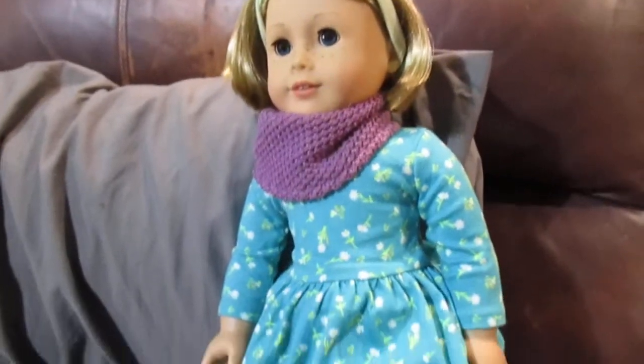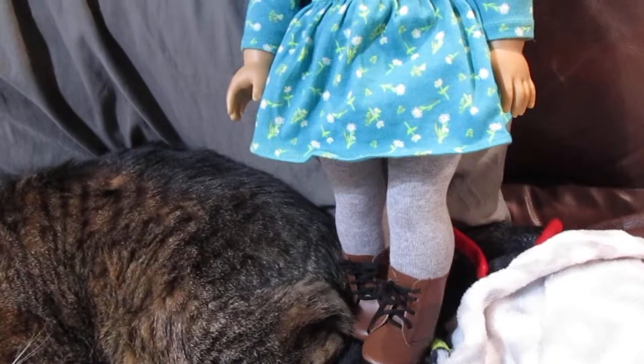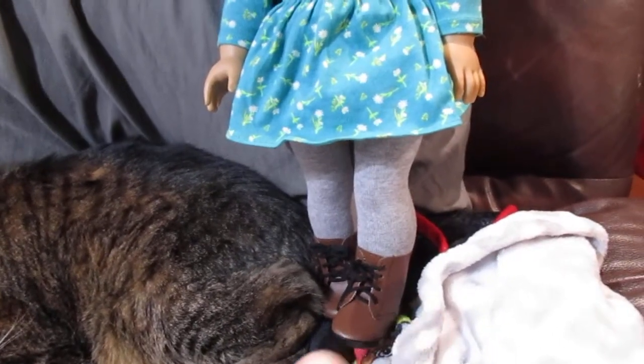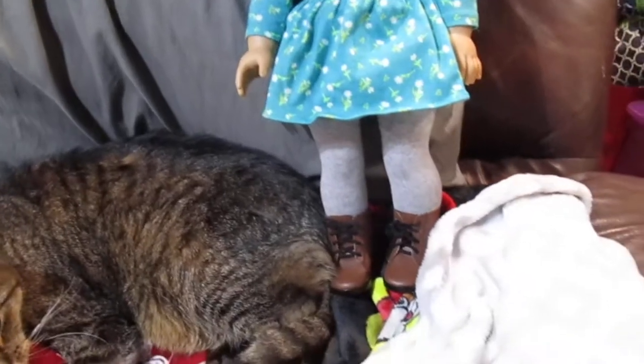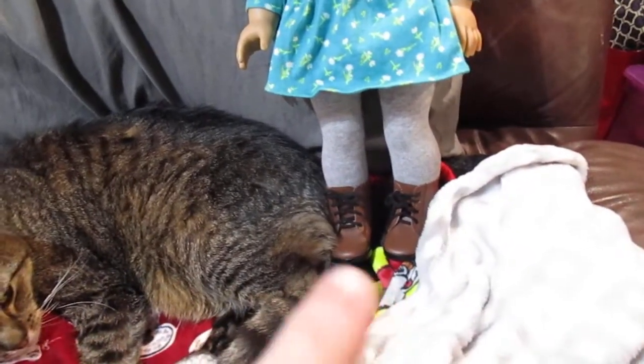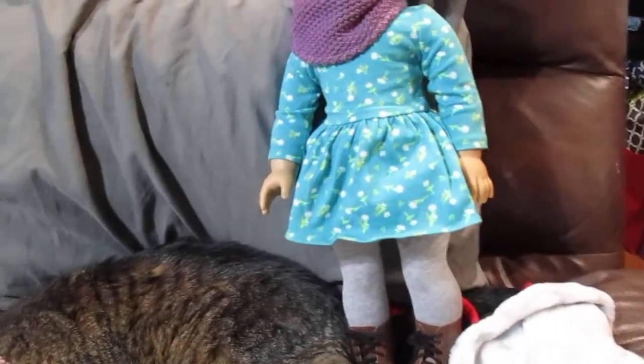Now, I'm an American Girl purist, so my OCD clicks, like this is supposed to be Blaire's outfit, but my daughter has it on Kit. Kit should have Kit's outfits. But I wish they would just sell these boots. I'm a sucker for AG boots. I love them. I have a few pairs of them. I'm looking for a few more. If I could just buy those boots, I would buy just those boots for mine, even though I'm a purist and like to keep outfits together.